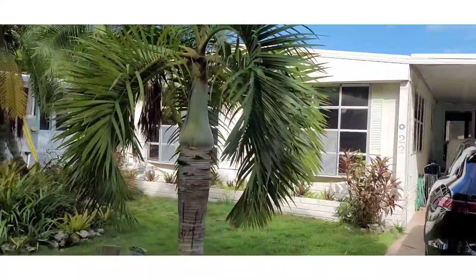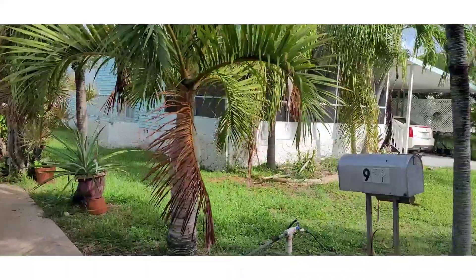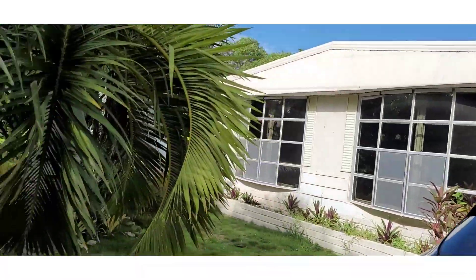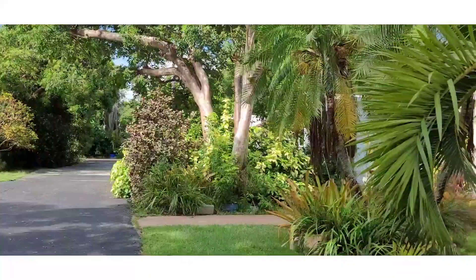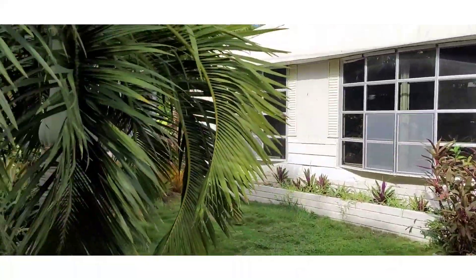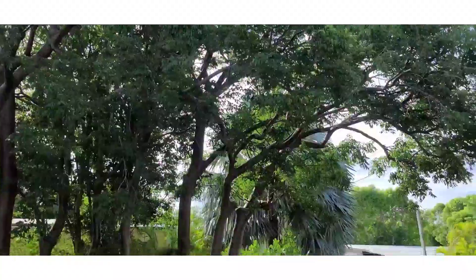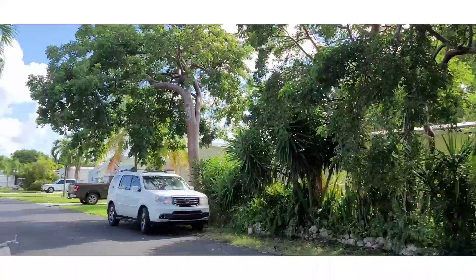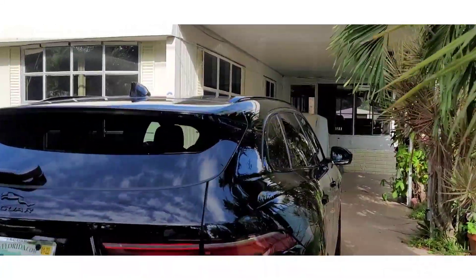So this is the home right here. What was really great about the property is that the buyers didn't want to be in a tight-knit community where they'd be looking at a lot of homes right next to them. So this is at the end of the street — it's all tropical trees and a lot of privacy. They have two big bay windows in their living room, with a landscaped garden to look at across the way. It's just a little more private back here. Let's take you inside.